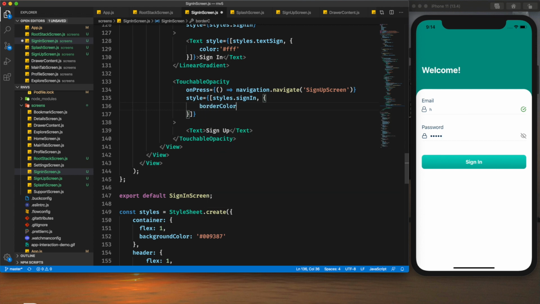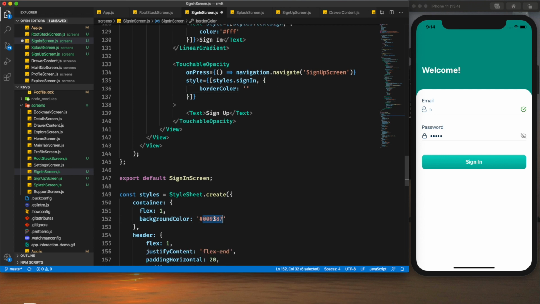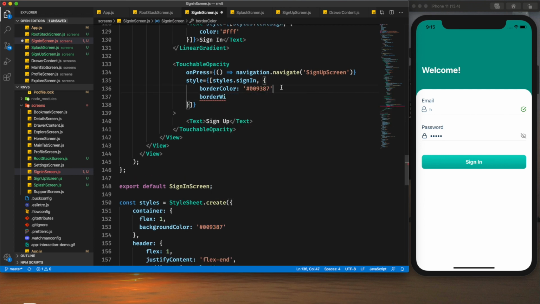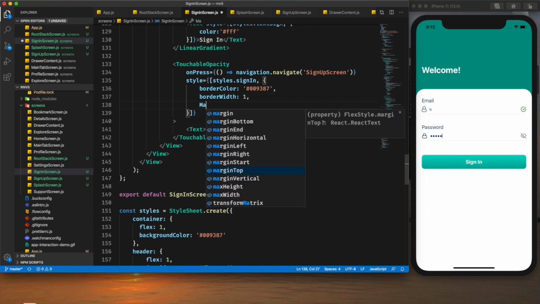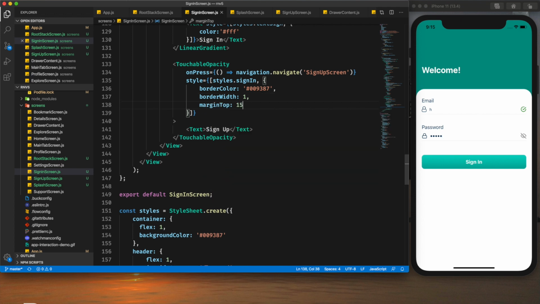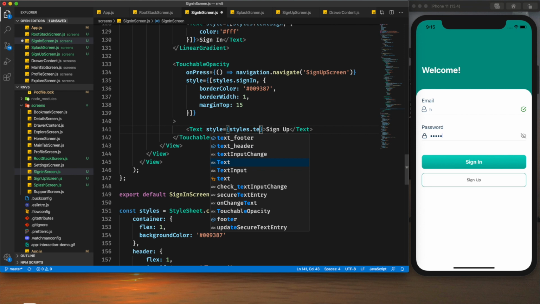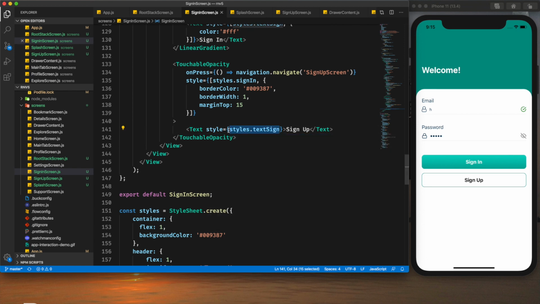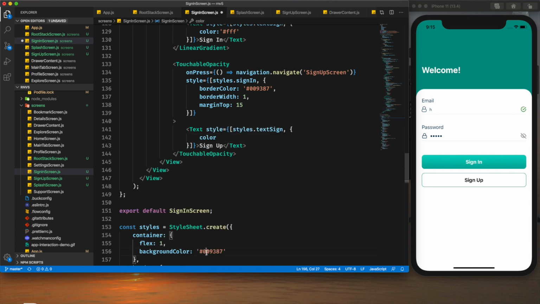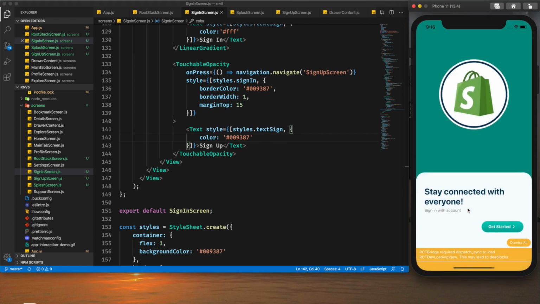So the border color will be this color, border width will be 1, and the margin top will be 15. And now for the text we need to use text sign. It's looking good, but I need to add some color for it, and the color for it I will use this color. So now let me refresh this.